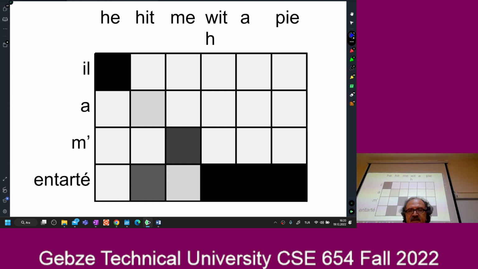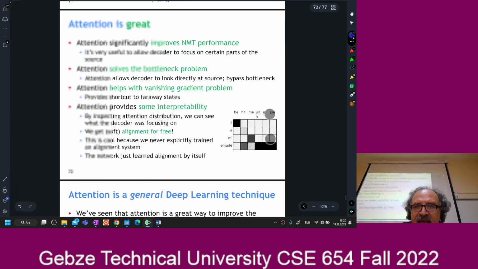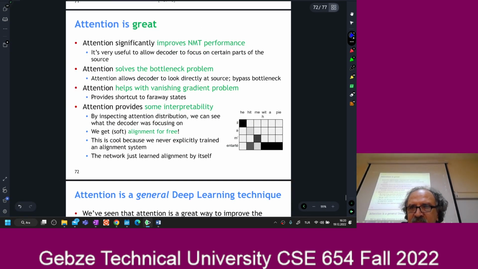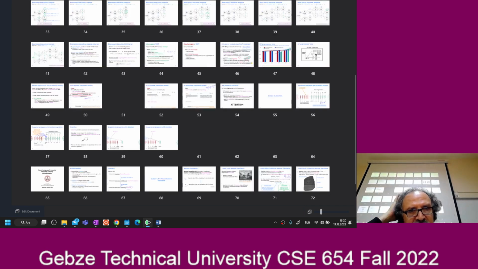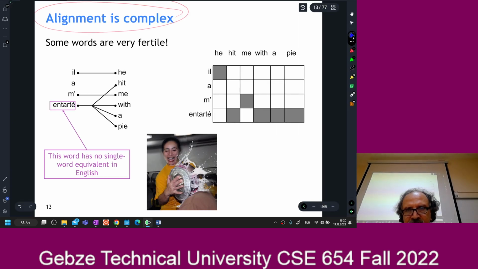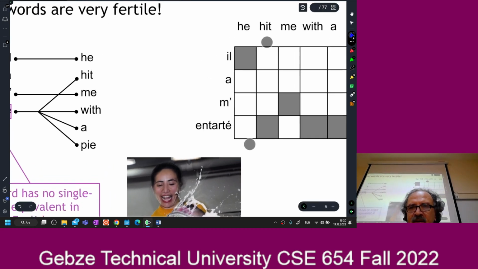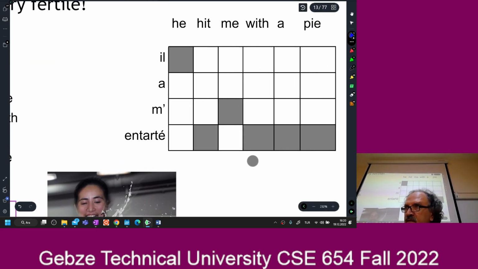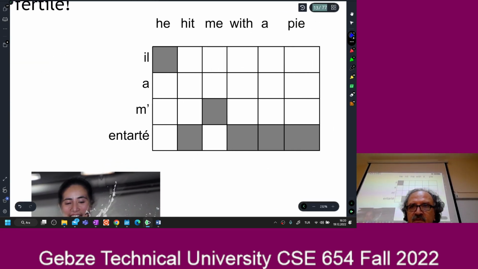Previously my alignment was, where is my alignment? Let me find it. Yeah, here it is. This one is a binary matrix, 1 or 0, right? How about this one?